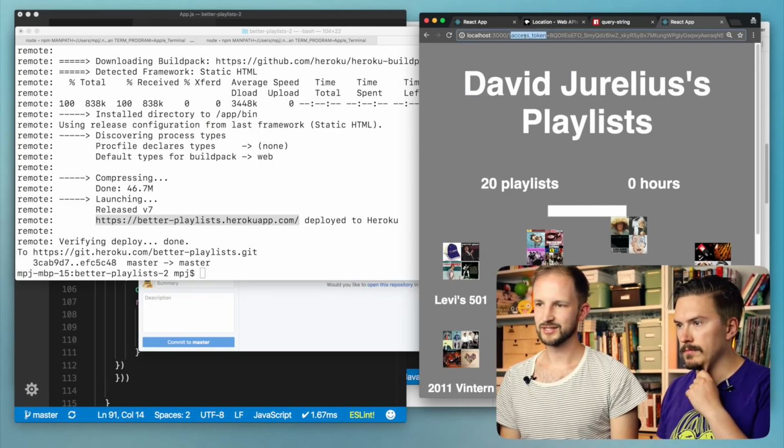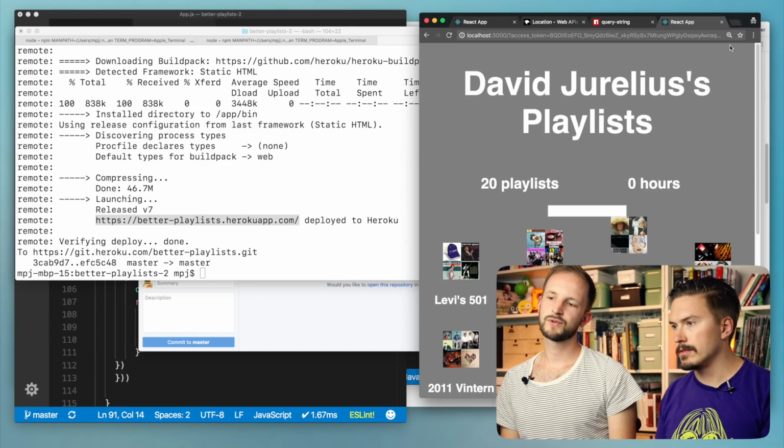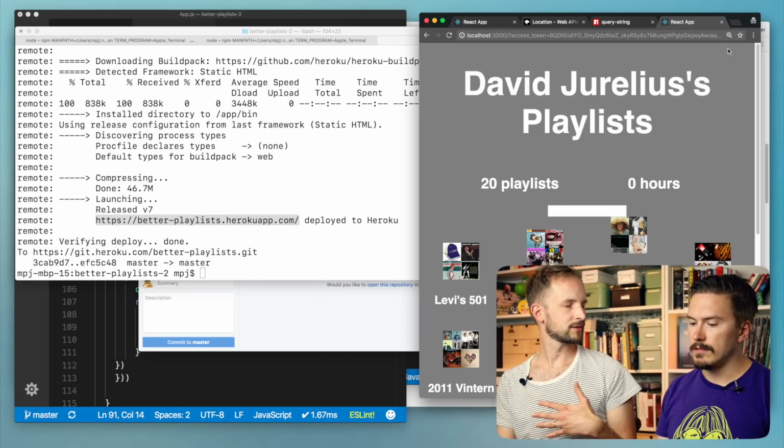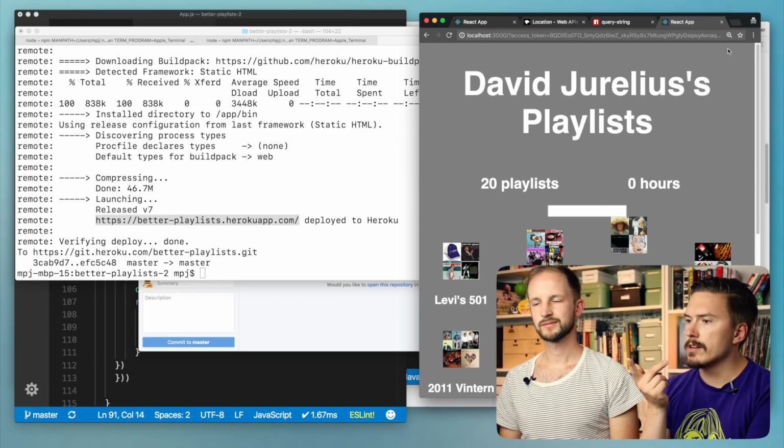So my sign-in state is with the access token. Would this work if you sign in with your user as well? It would. Can we do that? Yeah, sure. You can log yourself out. No, I mean while we're simultaneously signed in. Hang on a minute. Why is it on localhost?